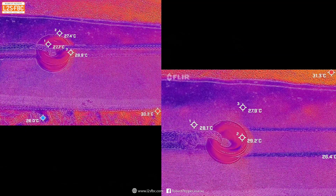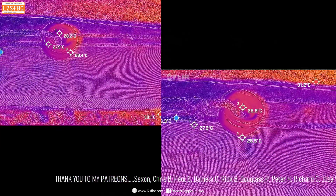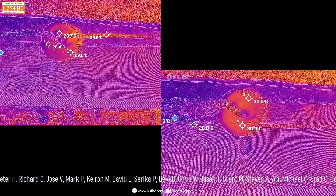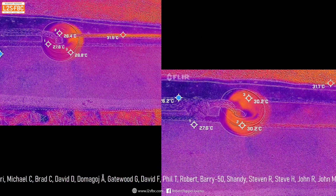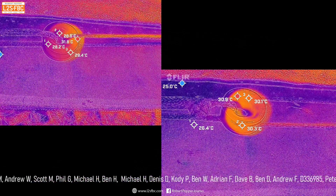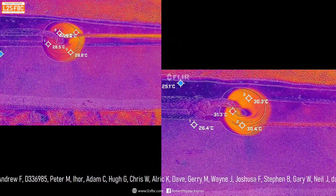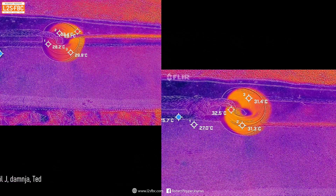So these are the two Yankum rigs — let's compare the styles. With the through configuration we get a localized heat build-up that starts to spread out, whereas with the around configuration the ring's sliding around so the heat build-up is more even but arguably not quite as great at any one point. If you do enough with the through configuration that heat starts to spread out to the entire ring, but it still seems that there's probably more heat build-up with the around than with the through. Either way I don't think either of them are any cause for concern, and I don't think heat management is a disadvantage for either rig.